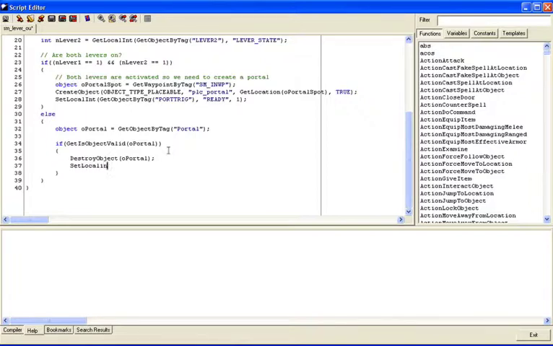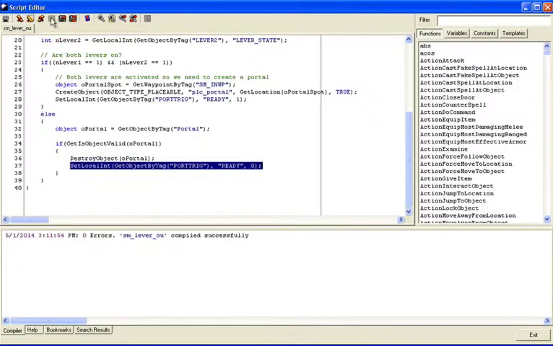Set local int, get object by tag, ready, 0. So we set that trigger ready variable to 0, and that means the trigger won't warp anybody anywhere. We'll save this and close it.